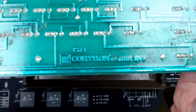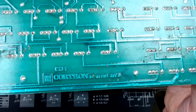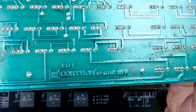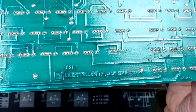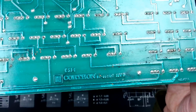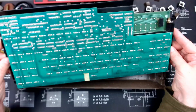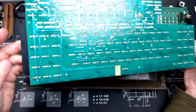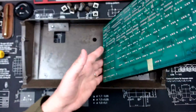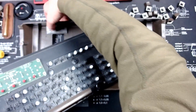So we can zoom in on that wording a little bit. 5501 Rev D. 80-55111 Rev D. Cortron CSI 1 ITW Cortron. I think that was my red valve if I remember right. I wish I wasn't so old and forgetting things like that. But what a wonderful $100 purchase. Super excited about that.